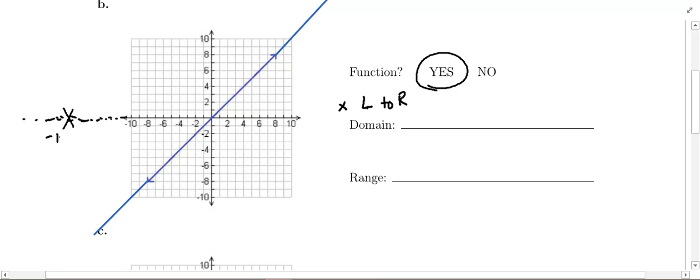Say this is negative 100,000 or something. If this is an x value, realize that this x value is going to be in the domain, because the output for this particular x value is going to be way down here. You're going to hit the blue line somewhere. It is going to have an output. So a really huge negative x value is going to have an output. So this line is extending over the entire negative x-axis.